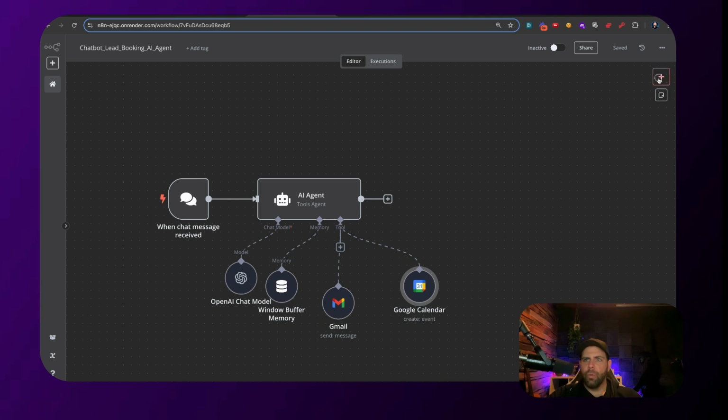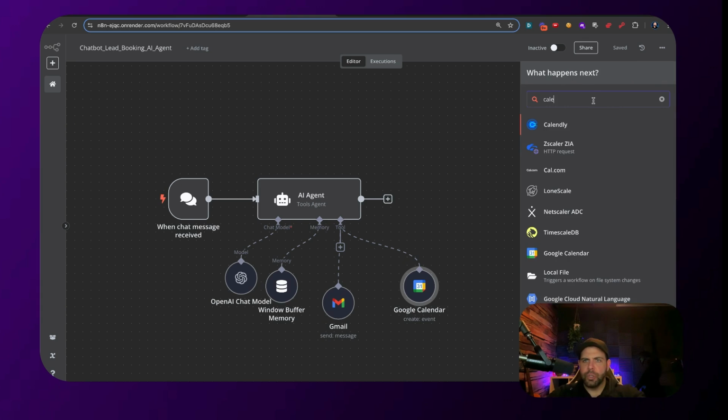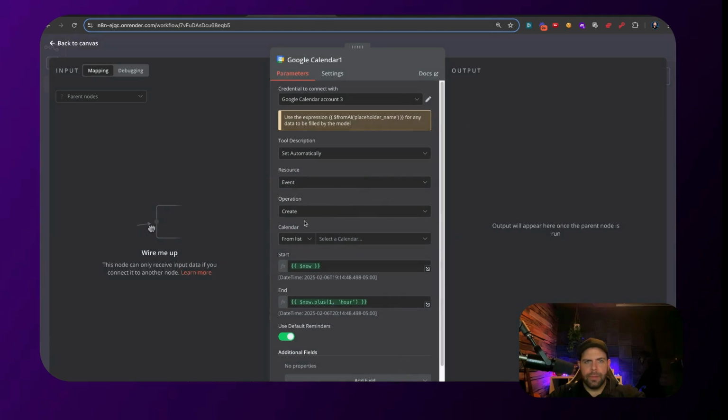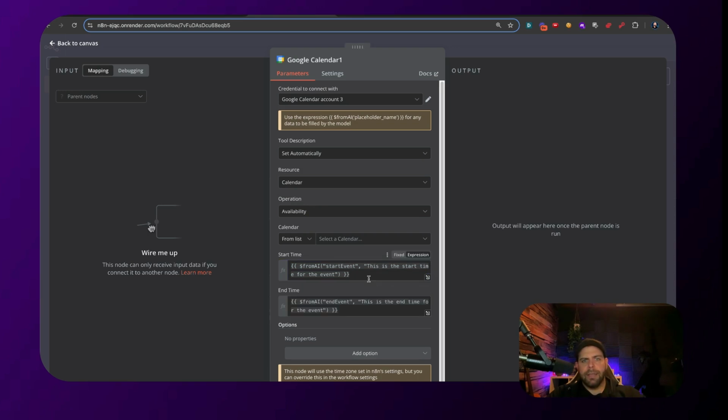And let's just add in one more calendar event here. What's more likely going to be a search feature. Calendar tool. Calendar. Switch the resources to calendar and go to availability. And this is where we're going to put in the information. And this allows the AI to check for the availability before it books the meeting. There we go. Now again, this is the same thing we pasted over from before, start time, end time, so it has the same information. And then we want to make sure that we have this calendar selected here. And all of this looks good to go.